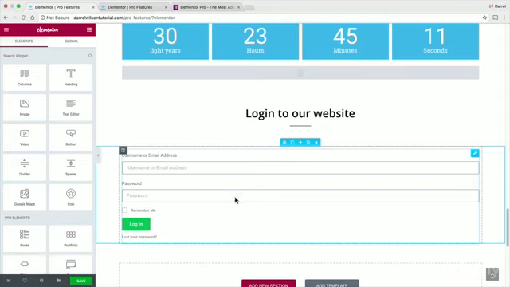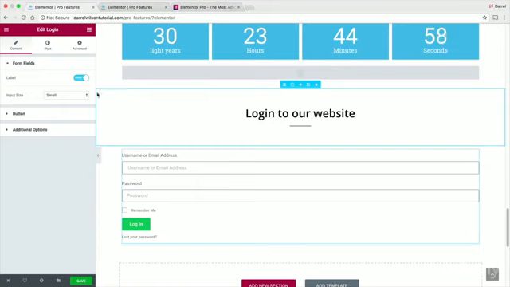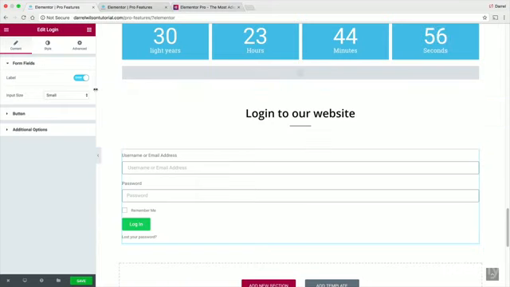So this right here is like a login form, so people can go ahead and log into your website, and then they can post on something, or they can leave a comment on one of your blog posts or something like that. This is where you can integrate the contact form. And of course, everything is fully customizable, so you can always customize it to your liking.